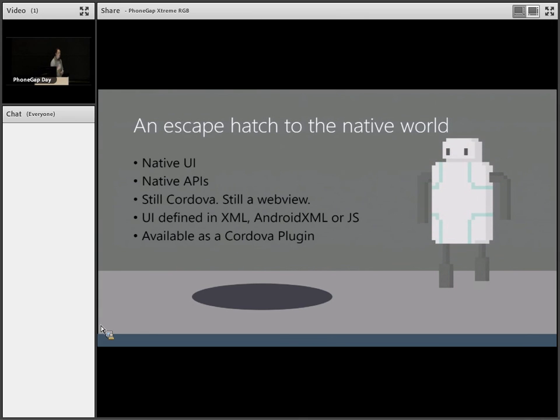The majority of your application logic is written in HTML, CSS, and JavaScript, but when you want to, you can leverage select components or even straight native APIs through reflection in JavaScript to gain access to the native side of things. It is, much like Shaz showed in the last 20 minutes, experimental. At the moment, it's a proof of concept, but it's a proof of concept that we hope you'll express interest in. And I hope you'll send feedback, whether it's I love it, or bugs, or don't care for it.